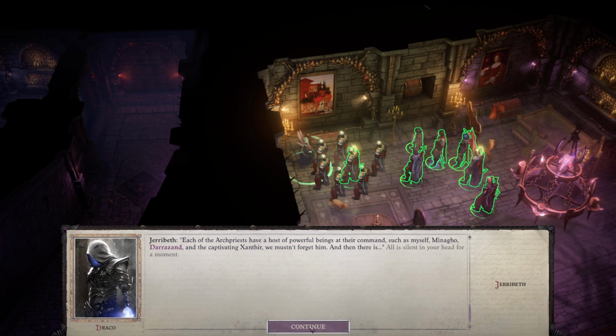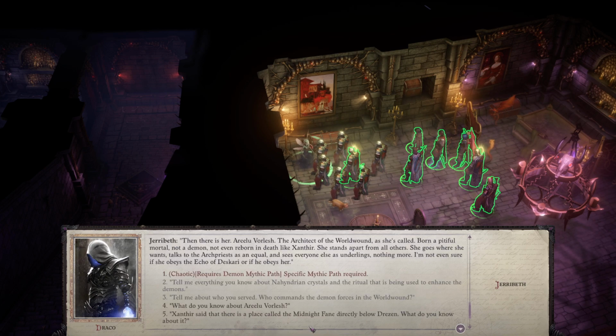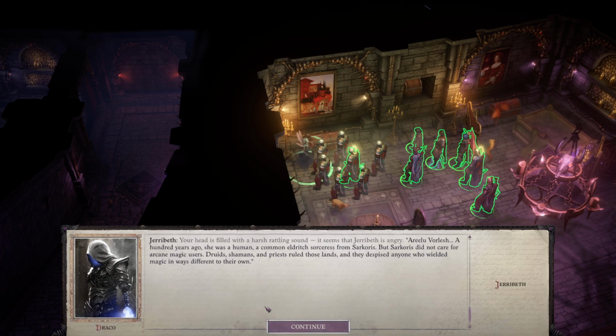And then there is, all is silent in your head for a moment. Then there is her, Areelu Vorlesh, the architect of the Worldwound, as she's called. Born a pitiful mortal, not a demon, not even reborn in death like 𝐶𝐵. She stands apart from all others. She goes where she wants, talks to the archpriest as an equal, and sees everyone else as underlings, nothing more. I'm not even sure if she obeys the echo of Deskari or if he obeys her. What do you know about her?